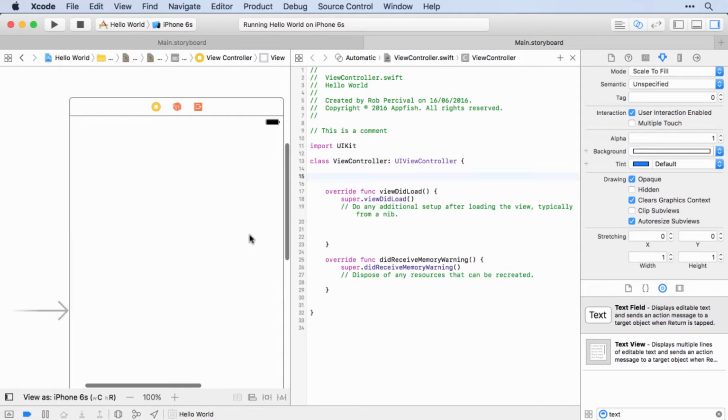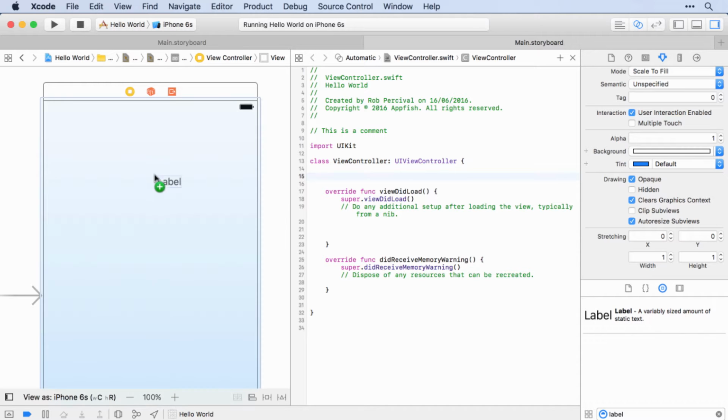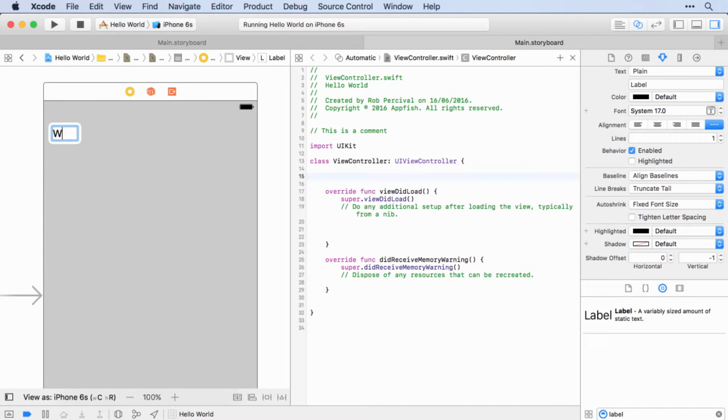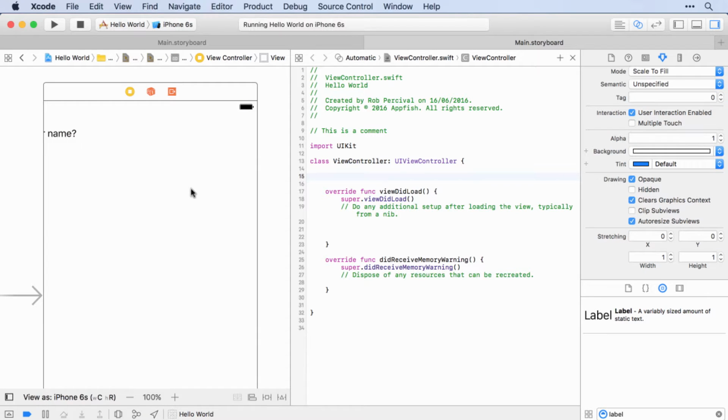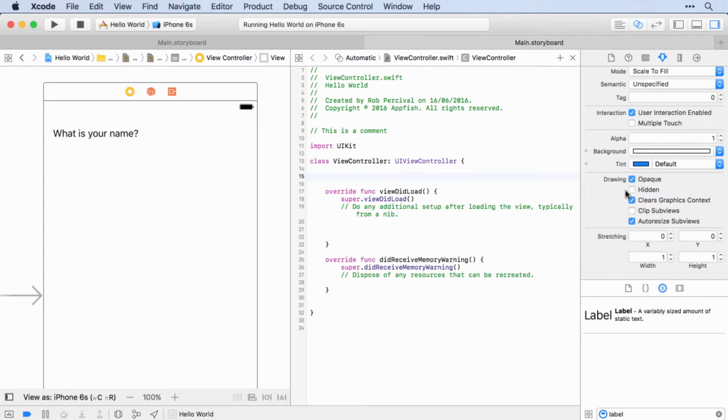All right, hope you managed that. It was definitely the trickiest challenge we've had so far. I'm going to start by bringing in the first of my 2 labels. We'll put it just at the left there. And we're just going to ask, "What is your name?" Oh, I'll drag that around. There we go. Then we'll have a text field.